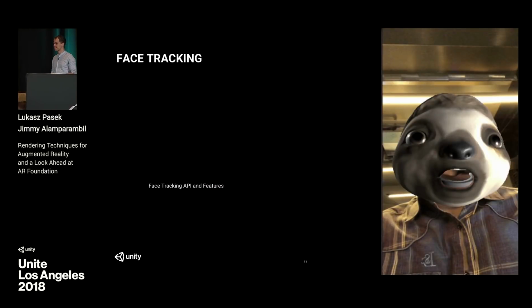Face tracking is a feature where the AR platform returns a pose for your face in terms of the device coordinates. So the front camera will face you, and then as you get these poses back, you can do things like augment your face and provide some interesting examples. So for example, the sloth face you see here. More on that later.